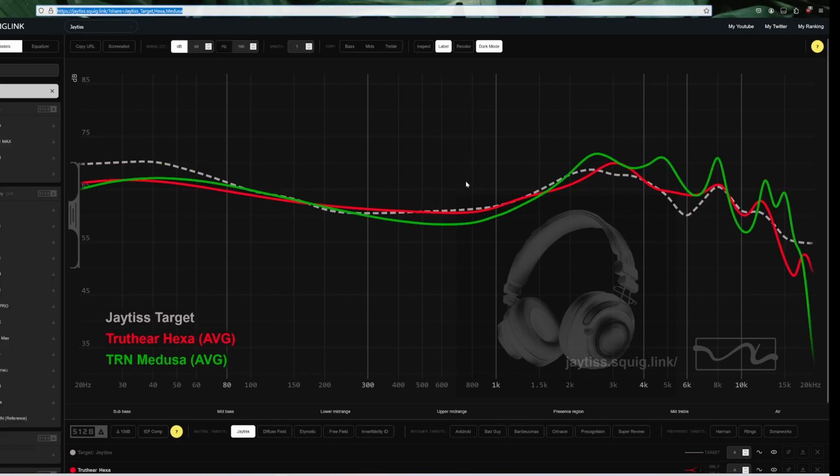Another option that's close to this price range is the Hexa. I prefer something with a little bit more subdued upper air and mids. That's more my take, what I would go with instead.